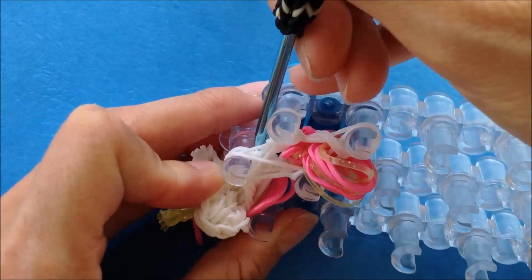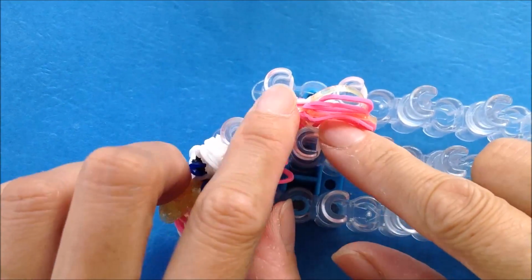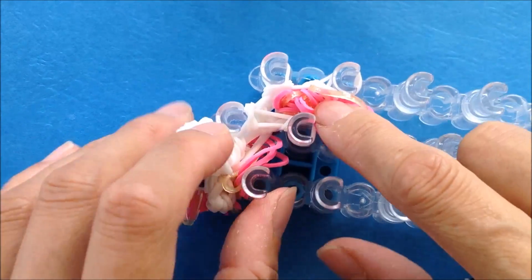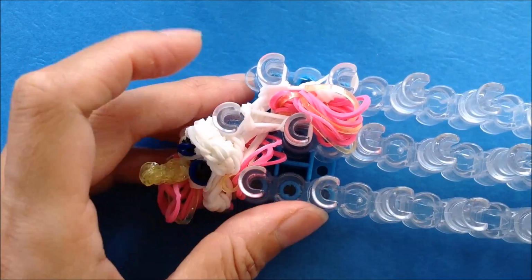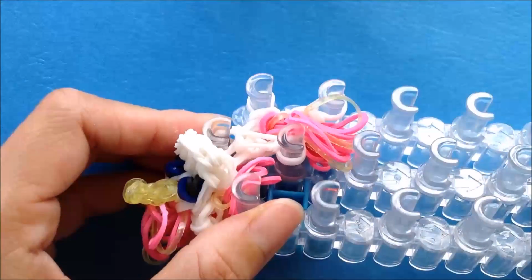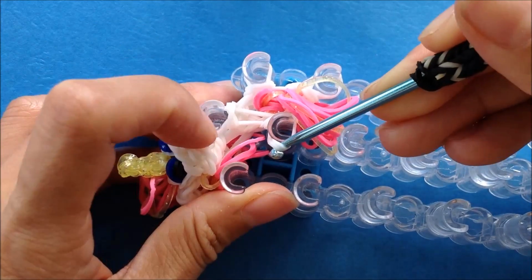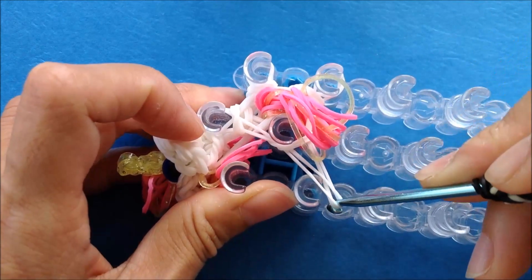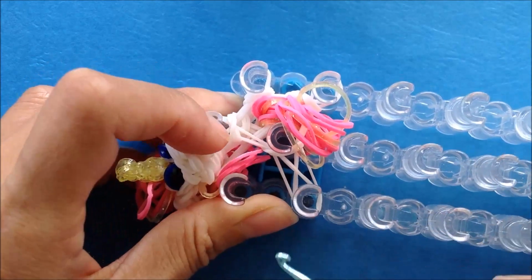Remember, if you're making a zebra, to use either black or white anywhere to give it that zebra look and pattern that you want. So that's what yours should look like, and that was row number 3. And now let's expand. We're going to pull these 2 loops off the second center peg, and we're going to loop it on the left second peg.